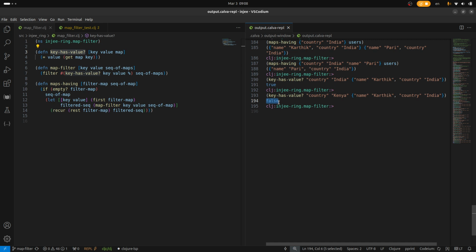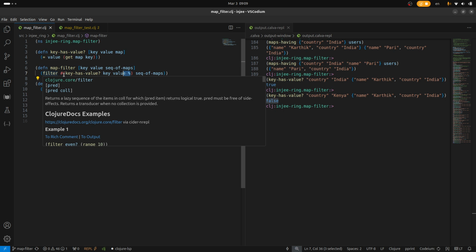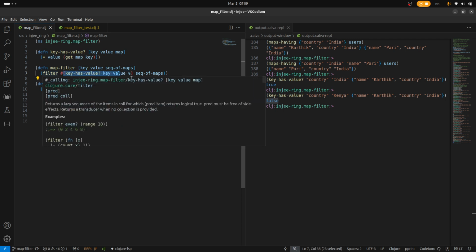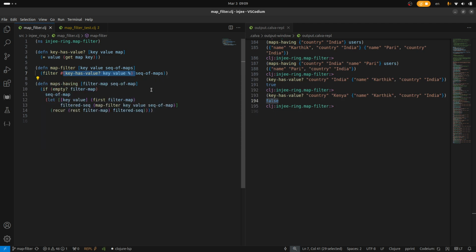Now, how to do it on lots of stuff? We use a filter over here, with this function, key has value, and we provide the key and value, and then a sequence of maps. This filter will iterate over the sequence of maps, and whatever returns true will be collected and returned.